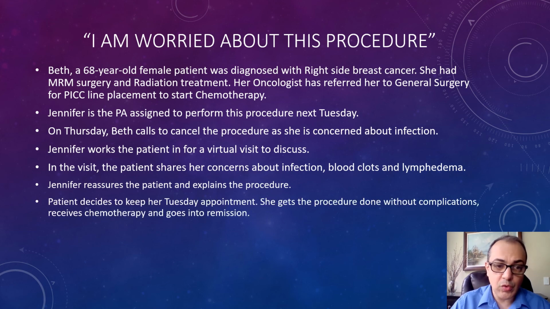The patient is reassured and decides to keep her Tuesday appointment. She gets the procedure done without complications, receives chemotherapy, and goes into remission. So everything worked well because Jennifer made that decision to reassure the patient, tackle the problem, and have a visit to discuss this procedure before it is done.